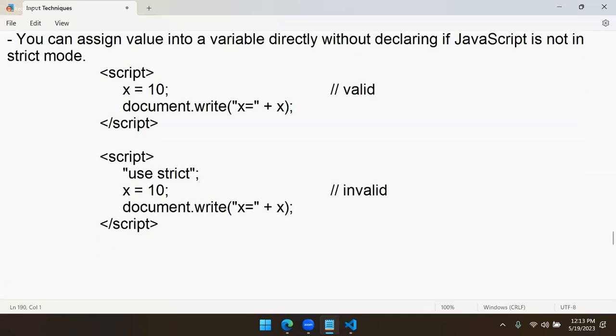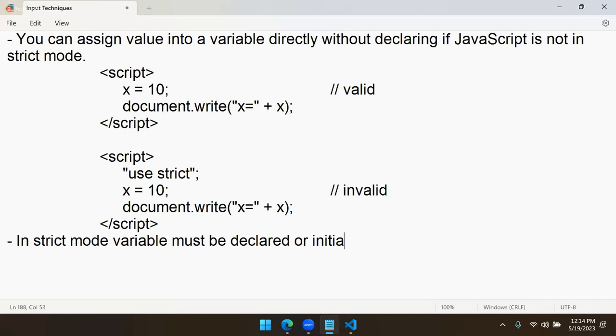Because in strict mode a variable must be declared or it must be initialized. Without that you cannot directly assign, right? Now in strict mode, a variable must be declared or initialized.